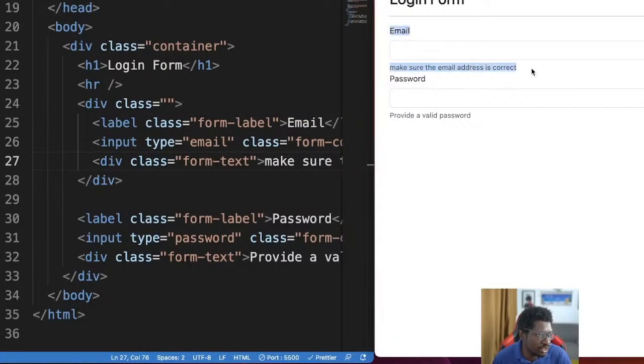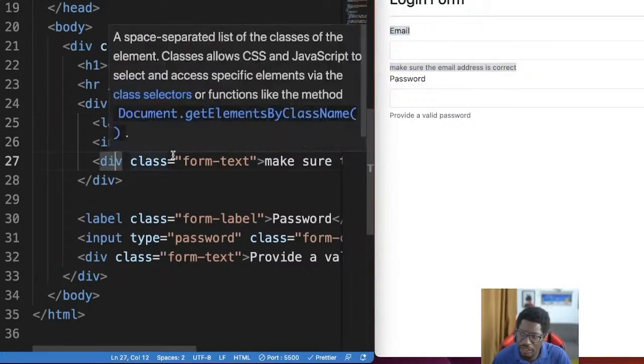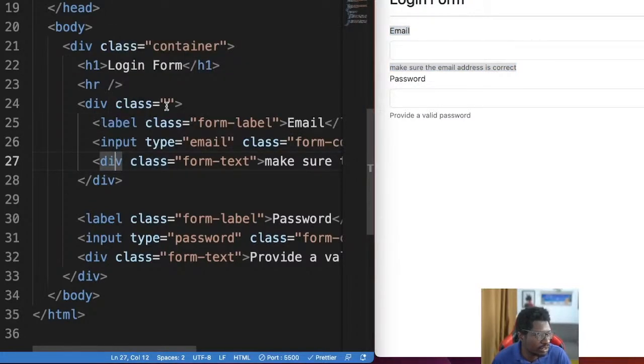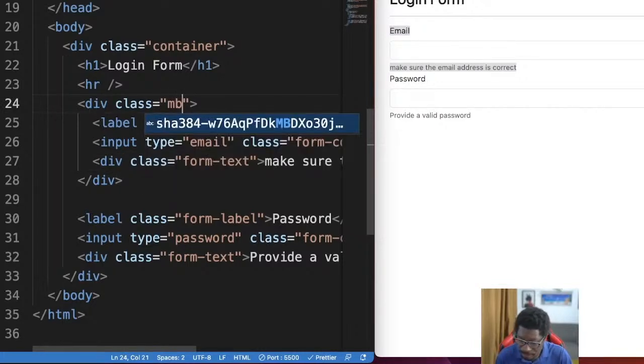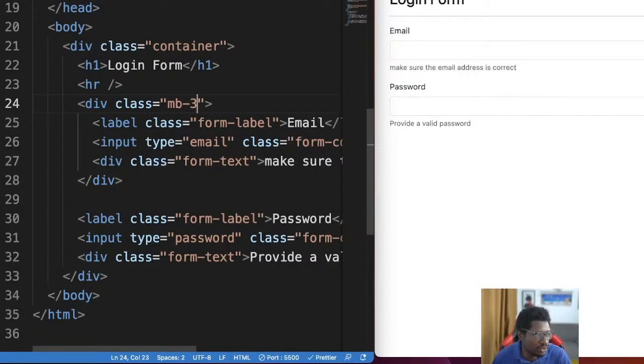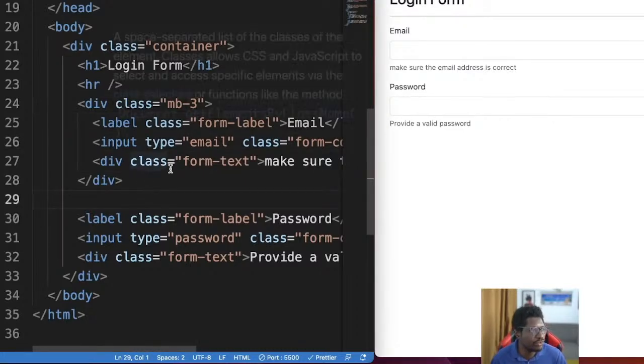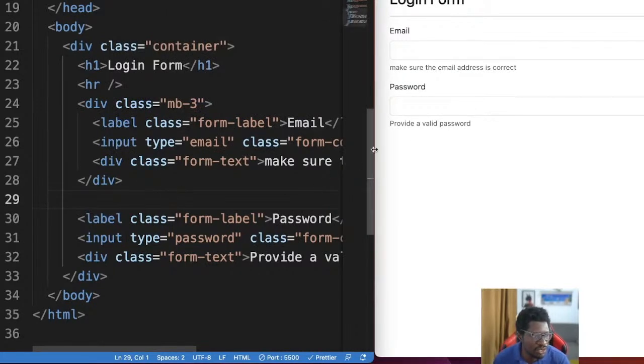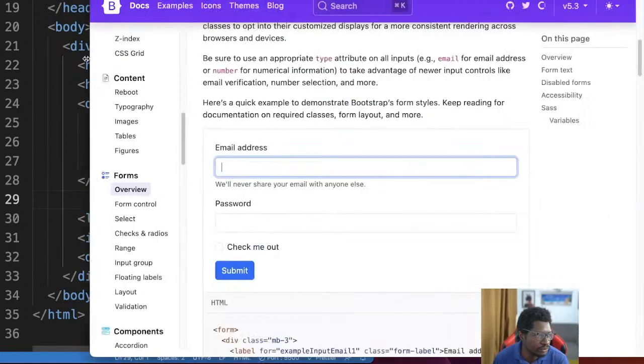Note that this one here is these three here that we have. So we want to provide a space for us so that we can pad. I think we learned something the last time. Margin bottom. Let's do 3 and see if it works. Yeah, it works. So notice it has skipped a spot for us, and this looks better instead of using the break that we've been using so far. So let's continue and see what other things that Bootstrap has to offer us.